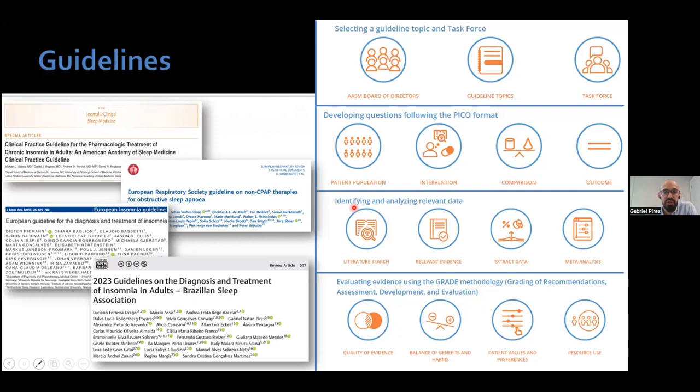And finishing here, the third type of evidence-based approach, according to the American Academy, are the guidelines, which they standardize very nicely. I won't go through details here, but there are 4 basic steps. The first thing is to compose your task force board. No systematic review with a responsibility to become a guideline can be performed by 1 or 2 people. We need a group of 20, 30, as big as possible to represent the whole field being investigated.